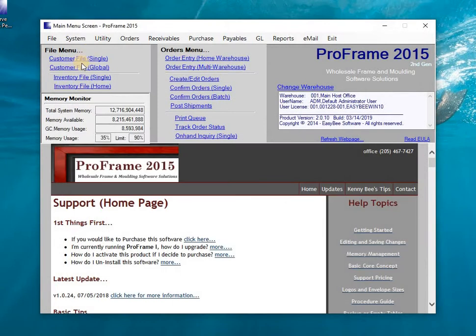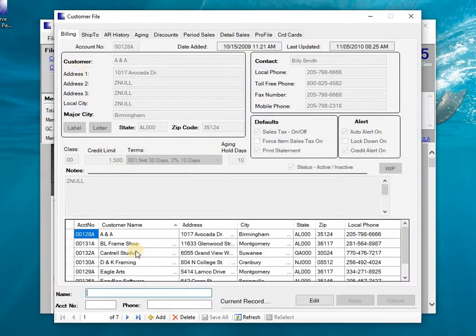The global will load my entire customer database. Now I've got 7 customers. You may have 2,500 customers, so it's going to take a little bit longer to load. But we're going to do this so that I can show you how you can edit multiple customers and then do a save all at the very end. So what we've done, the program has loaded up the customers in what we'll call a session.